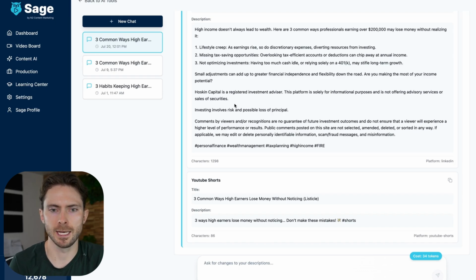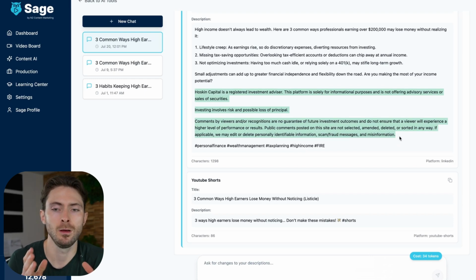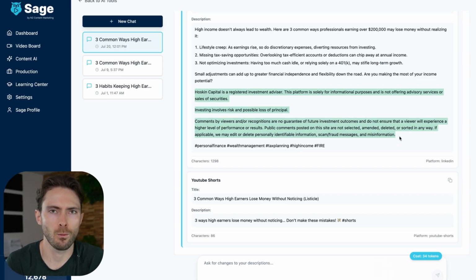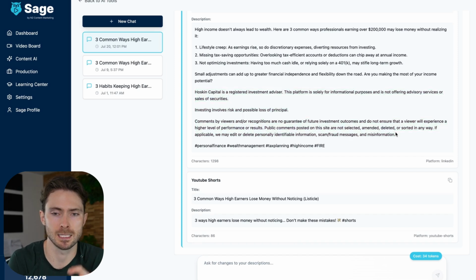You're also going to see in here that we have included the disclosures where possible. Investing involves risk and potential loss of principal, all of the things that you would expect to see from a financial advisor. And I want to make a point here that this is essential, not just for compliance, because as you can see, I am mentioning the name of the firm. This is going to help you for SEO so that whenever someone looks up your company, they're also going to find all of your videos. Your disclosures are not a liability, they're an asset.